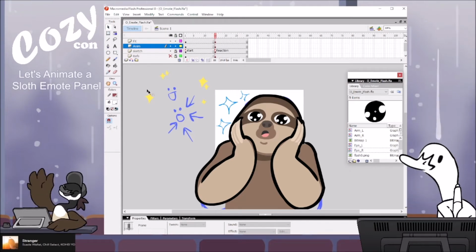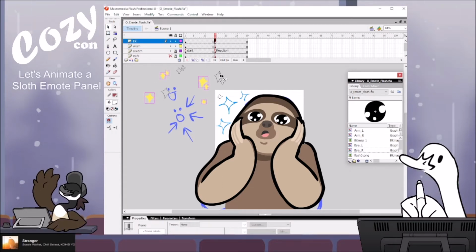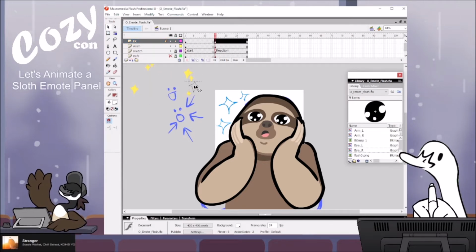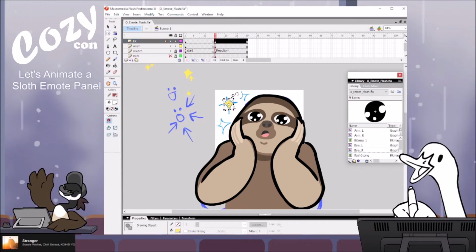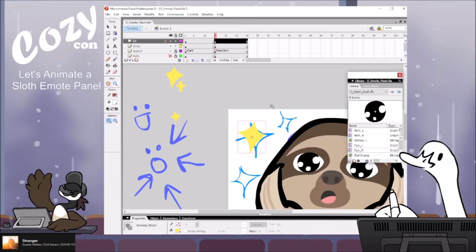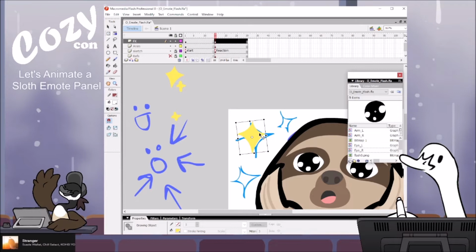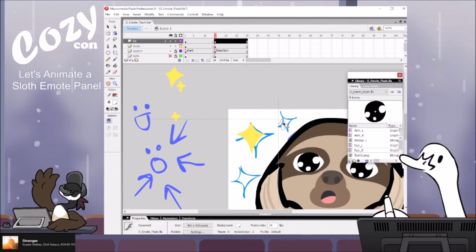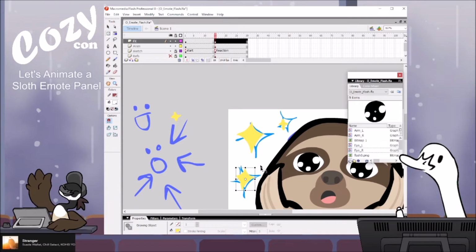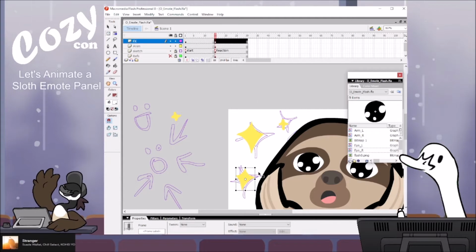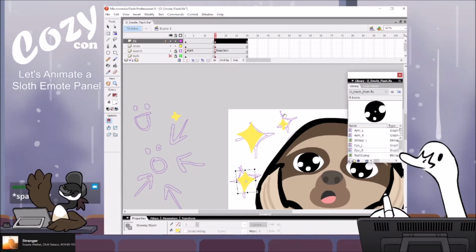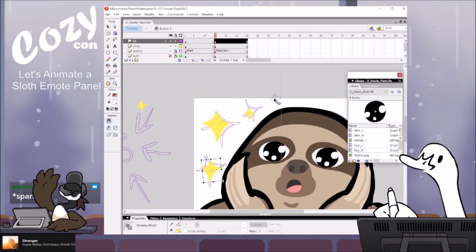Okay, so the sparkles are only gonna come in the, let's see, the second on that reaction frame. I'm just gonna keep them on the main timeline. No animation in these little guys yet. Kind of just do some little dudes. Some little shimmery doodads. I feel like it's a little hard to see them. Okay, there we go. Just like roughly orient these to be up and down.